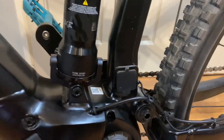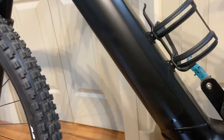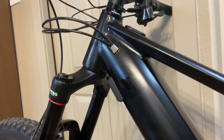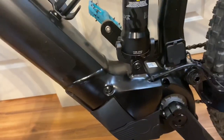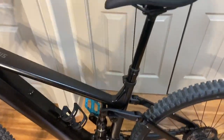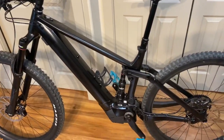Overall, it's just some nitpicks on the bike, but I really have to evaluate if I'm going to keep this at all with this system. This fully encapsulated battery, if I do end up keeping it, I'll probably end up hot gluing or providing some sort of rubber grommet on that, because the left bridge is pretty dusty. Let me know what you think about my little bitch video. Should I keep this thing or its replacement, or just ask for a refund?